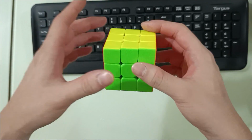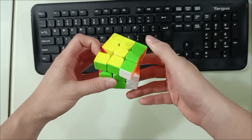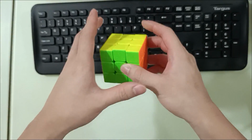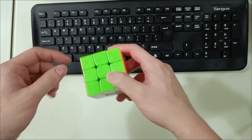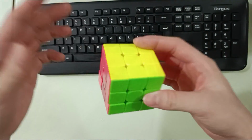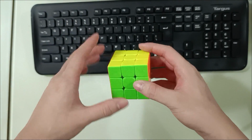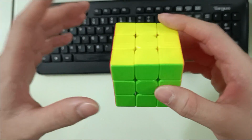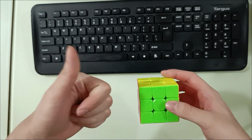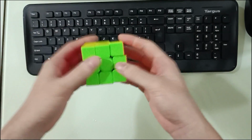Now, I think you can notice a recurring pattern here, which is the regrips. You want to replace all of this with something like this. Now, I wouldn't say no regrips is the single most important factor between a sub 20 and non-sub 20 cuber. However, it is quite a noticeable pattern that all the sub 20 cubers you see rarely have regrips like this. I'm not saying this is the key to get sub 20 per se, but this is definitely an important element, so you do want to work on the regrips, as previously mentioned, number 1 in the F2L and number 2 in the PLLs. Still, this is a very good solve on your end as a sub 20, so good job.